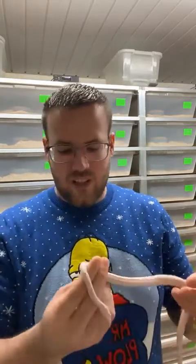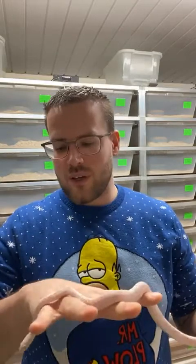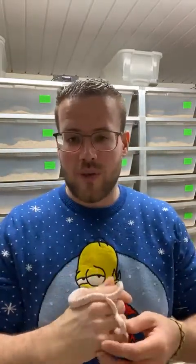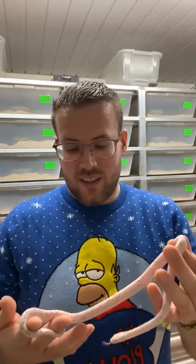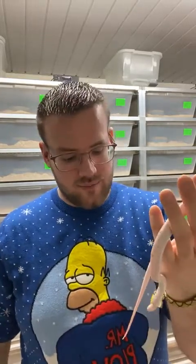When this hatched, I did notice that it has a little bit bigger eyes, but I still wanted to keep it. I like the look, of course, of an albino Palmetto, and I will take the gamble if he will produce normal babies. Somebody has to find out anyway, so I will breed him. It's a male as well, so I will keep you updated in maybe half a year or a year.